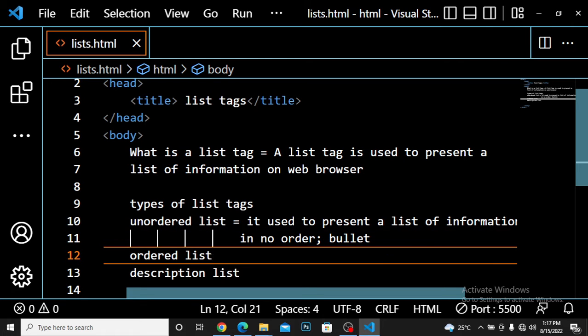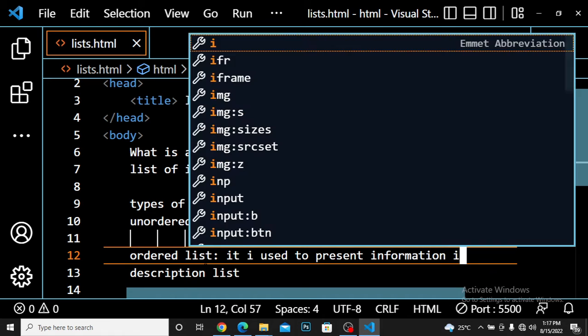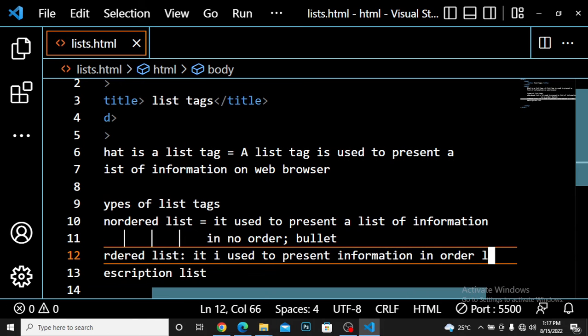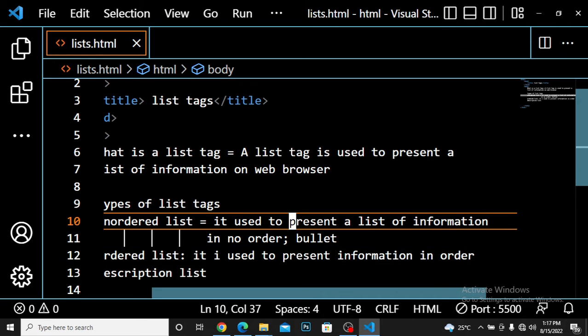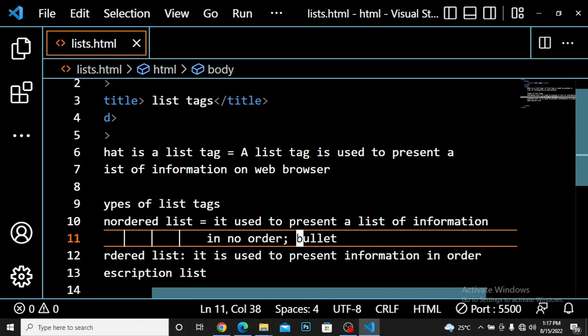And we have the ordered list, which is used to present information in order.